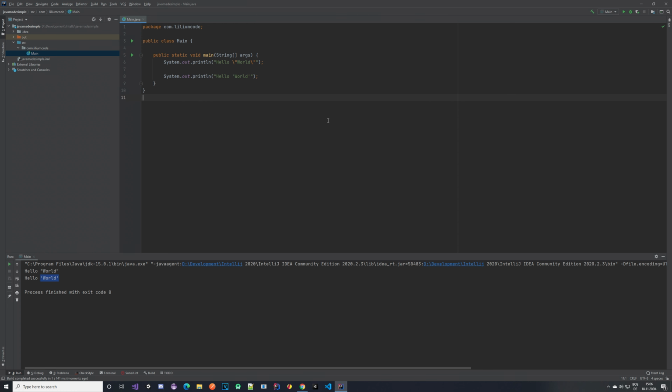In the next video, we are going to be talking about strings, and we're going to be talking about types in Java. So don't worry about that now. For now, just try to make this program and try to print something that you want. Hello world or whatever. Just play with it, print a few lines, and hopefully in the next video, we are going to do some fancy stuff with Java types, and then we are going to print some even more stuff. So it's going to be exciting.